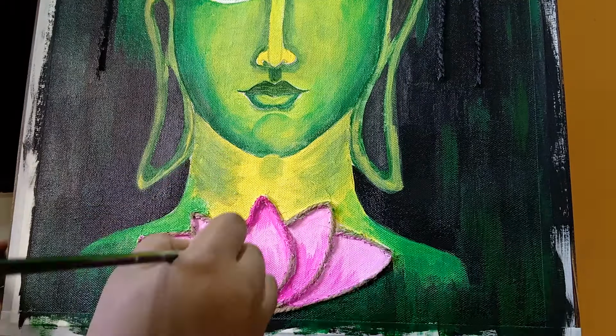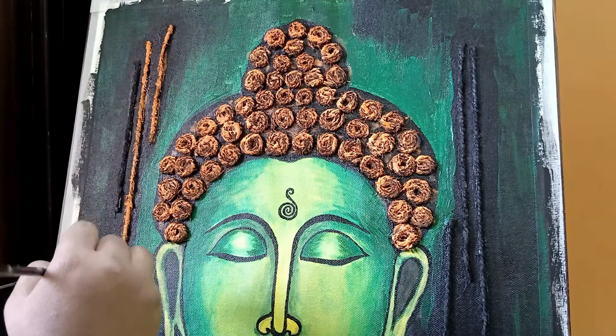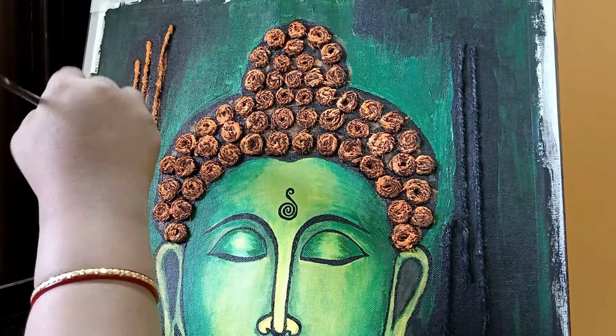Now it's time to highlight the textures. I'm using light orange and slightly brushing it over the texture. It will give a wonderful look. I have also made additions to the strings aside later on. And we are done with the painting.